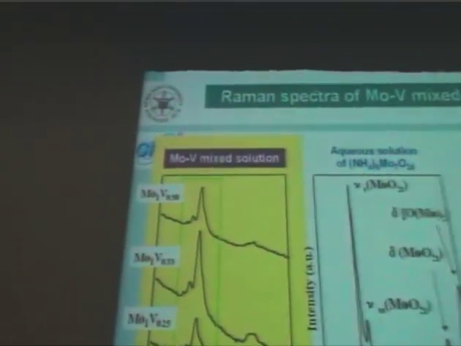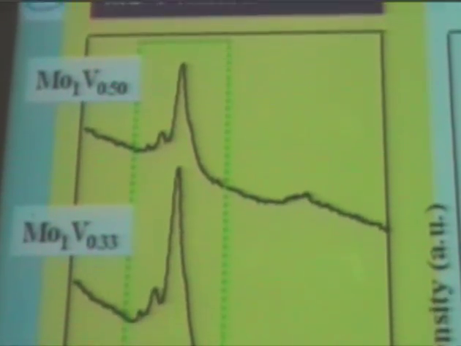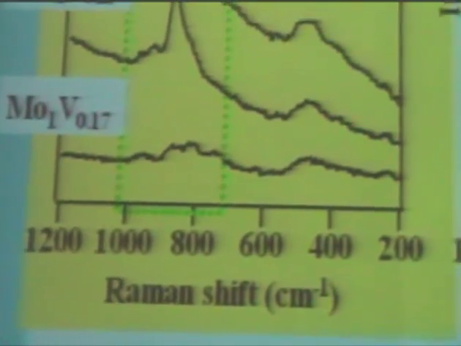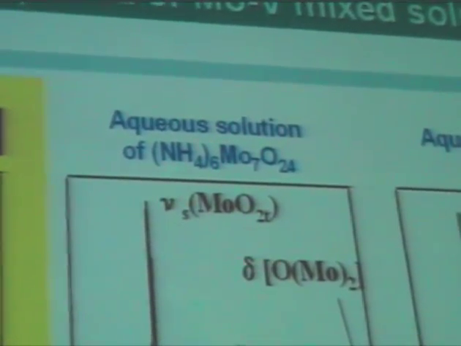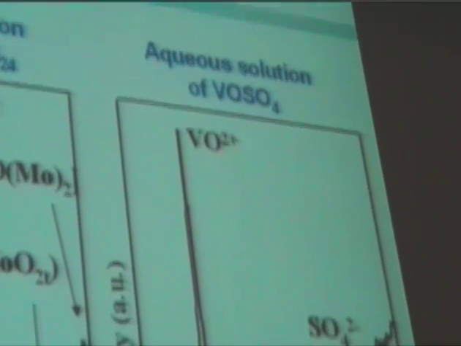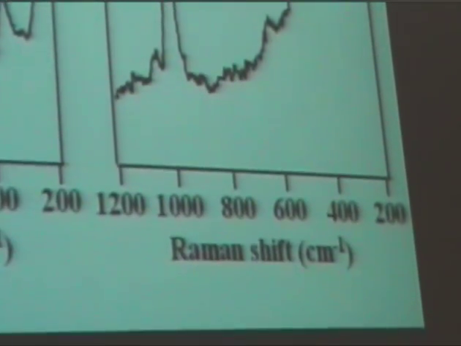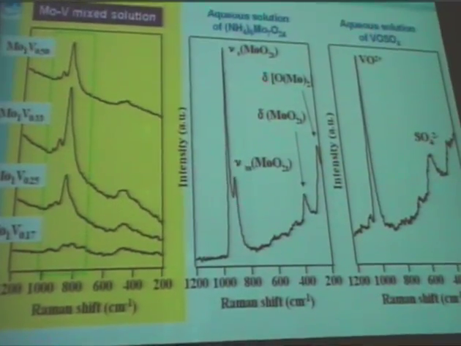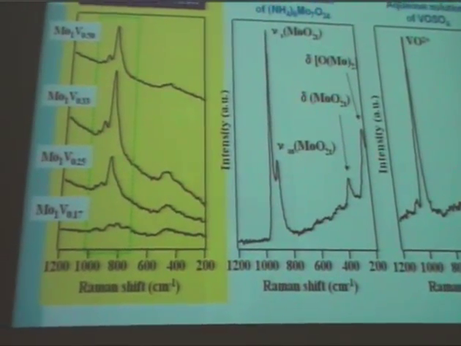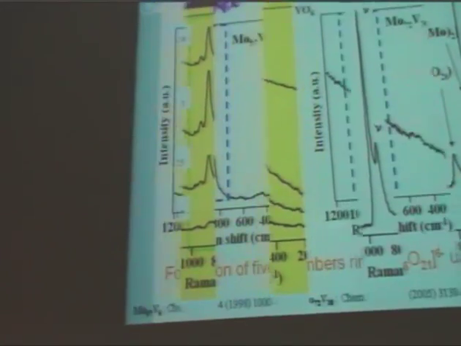Why can these kinds of molecules form during the hydrothermal synthesis? I studied the Raman spectra of the solution before the hydrothermal reactions. We observed a very characteristic Raman band around here. But this is the solid material — the Raman spectra of the solid material doesn't coincide with the Raman bands of the solution. So at least we were concerned about what species form in the solutions. But nowadays there is much information about polyoxometalate compounds. For instance, researchers in Germany have developed and synthesized various types of polyoxometalate compounds.